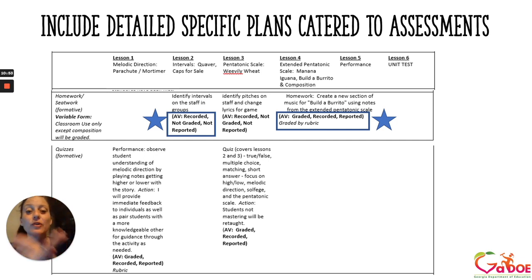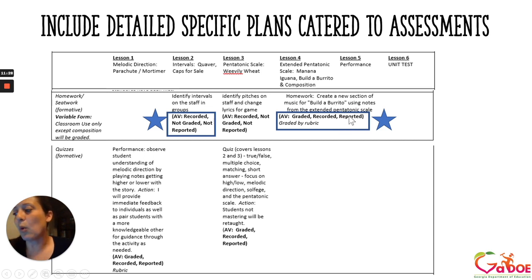Or you might have a full class discussion. I noticed the whole class was really understanding. Everybody was waving their flags up high, and when we got low, we all jumped down low. I think that we've done a good job of understanding. We're going to move to the next level. These are important moments that you need to have with your students so that when they leave class, they say, you know what? I know high and low, for example, because I did the activity and my teacher told me that I know what I'm doing. Okay, and I think that those are moments that we need to make sure we take advantage of.